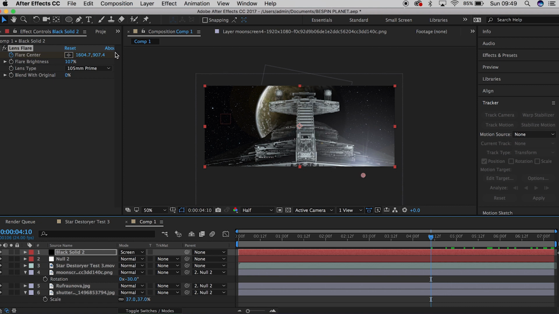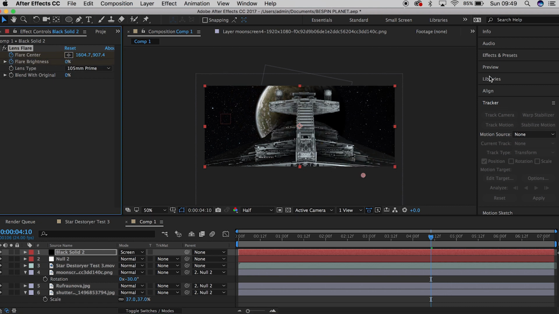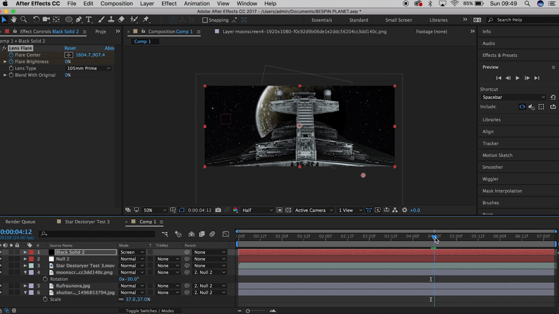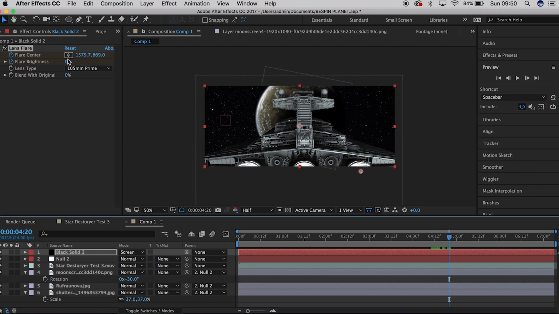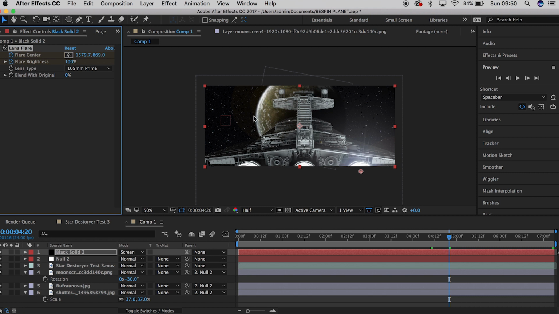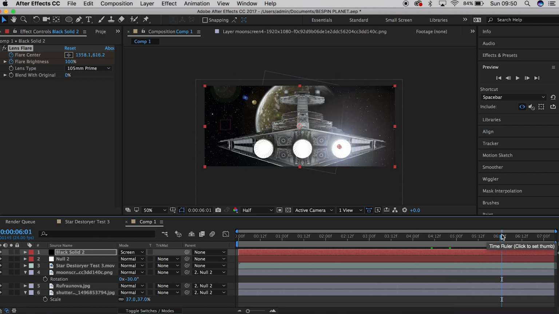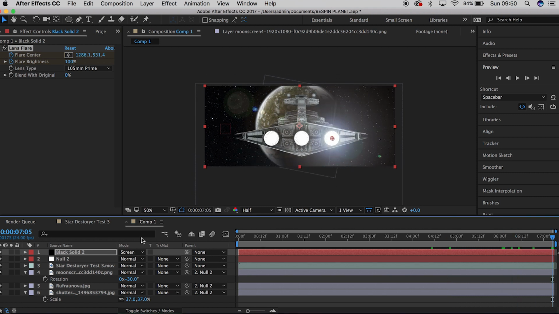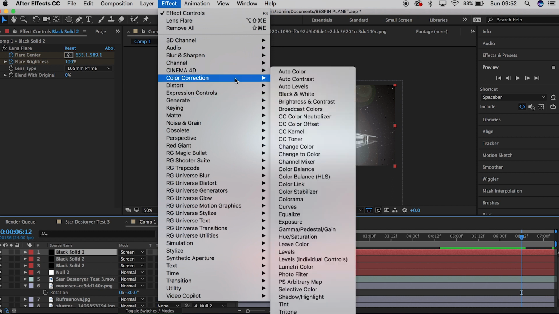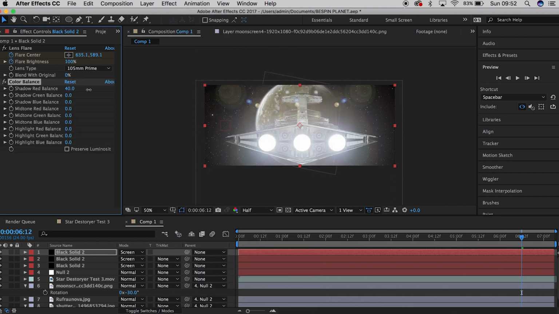this. I'm pretty happy with how that looks, and one thing you've got to do here is when it goes off frame, make sure that you set the brightness to 0, because if you've not got any elements of that shot in frame, you wouldn't be able to see it, simple as that. And then when you can just about see it come in, set it to 100 or whatever your heart desires. So yeah, I'm pretty happy with that.